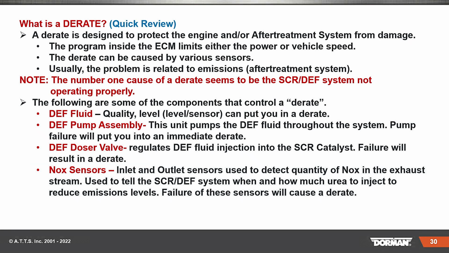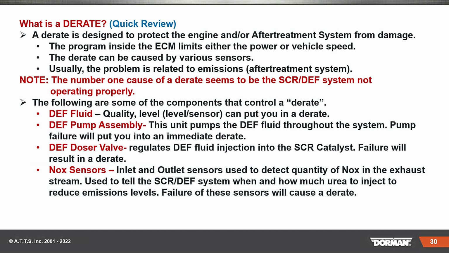What is a derate? So let's do a real quick review. A derate is designed to protect the engine or after-treatment system from damage. A program inside the ECM limits either the power or vehicle speed, and you guys have run across that all the time. And I see, make sure to use a coalescing air dryer cartridge for those Volvo Mack HEI. Very good, Ryan. Thank you again.